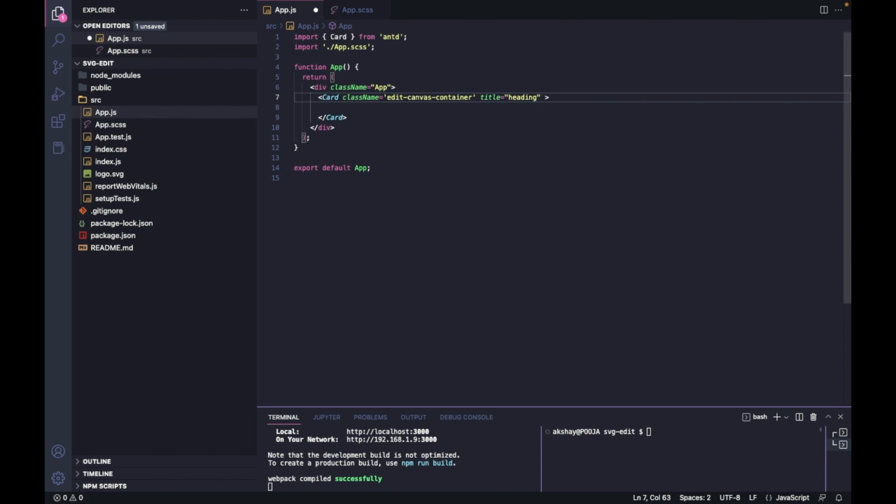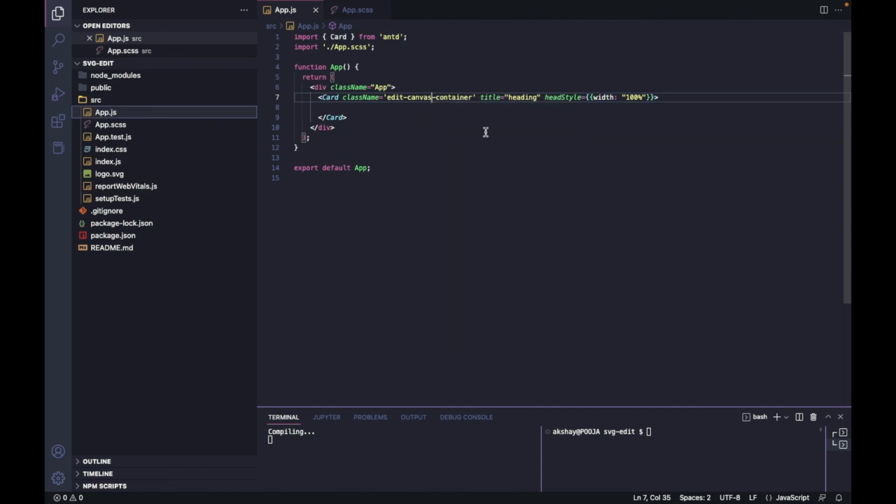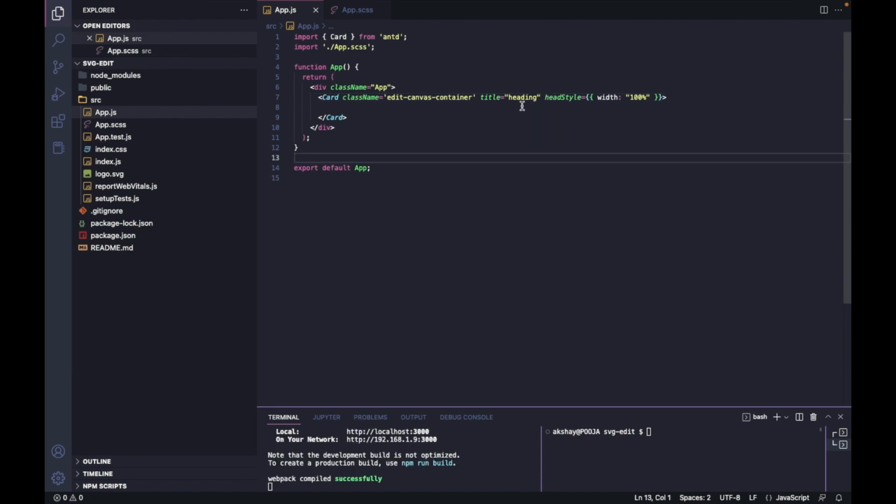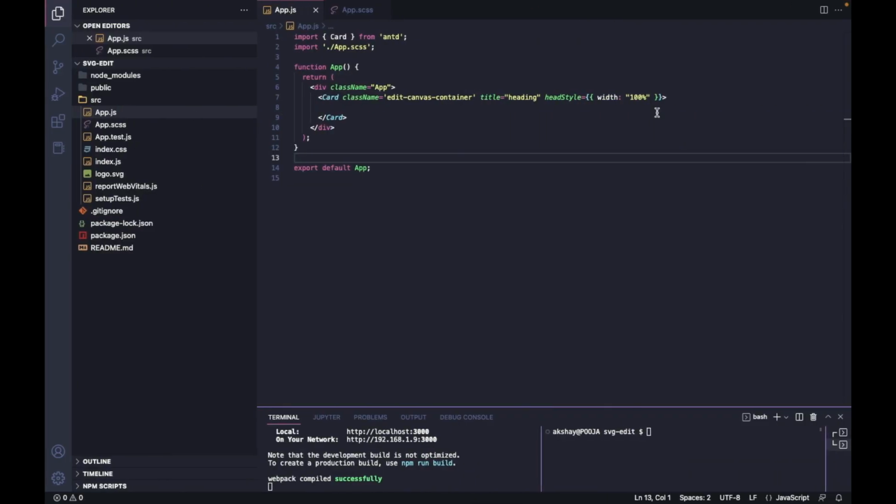Okay, and we can give the head style, and here we can give width as 200%. These settings and these kind of things you can check in Ant Design also, or you can create your own HTML. It's up to you. Just to ease my work, I'm using Ant Design, so there is no tricky thing here. This is just HTML. You can create your own card also, that is also okay. Okay, so this is our card. It is not looking like a card right now, but it will soon for sure.